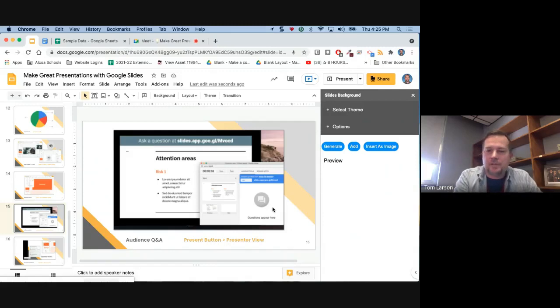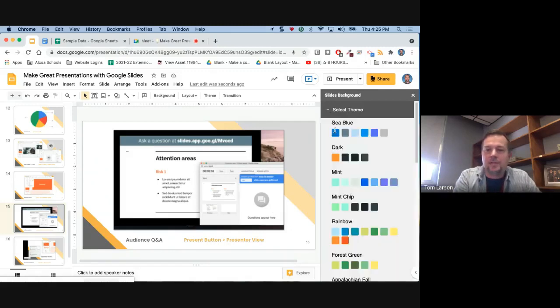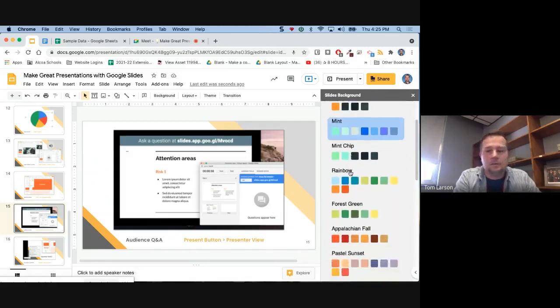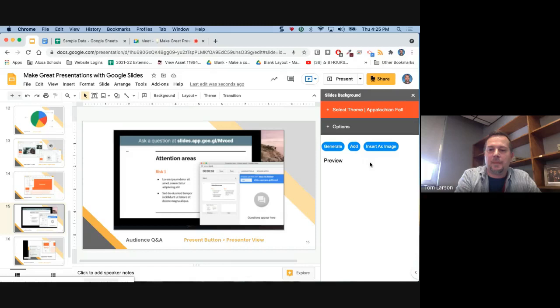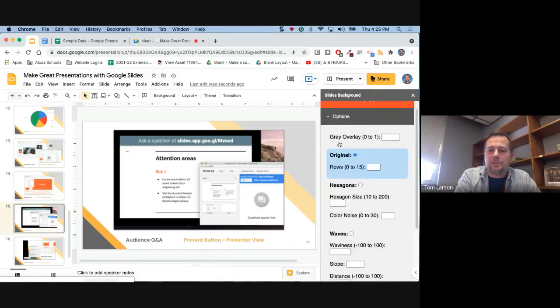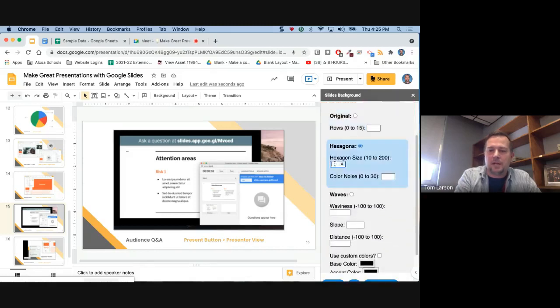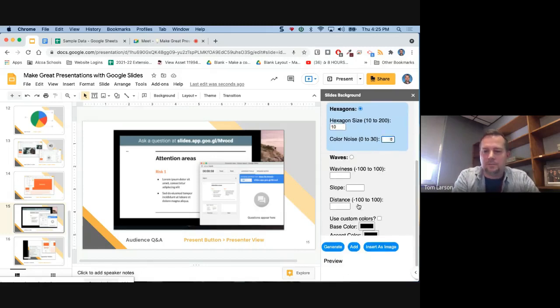How this add-on works is I have to first select a theme. Okay, Appalachian Fall. I'll choose that theme. All right, and then I'll pick some options here. Hexagon size, let's say size 10. All right, now let's generate this and see what it looks like.